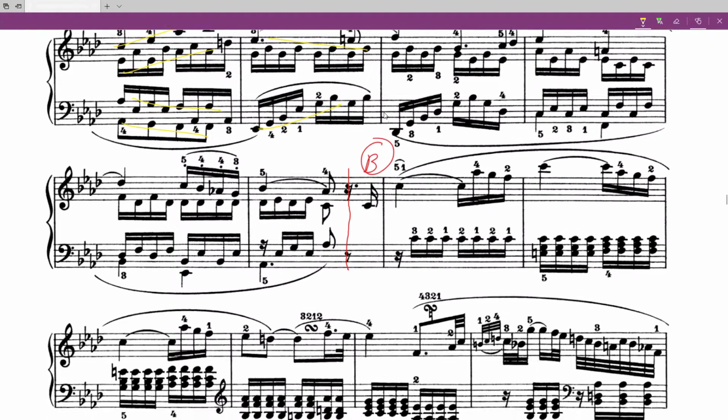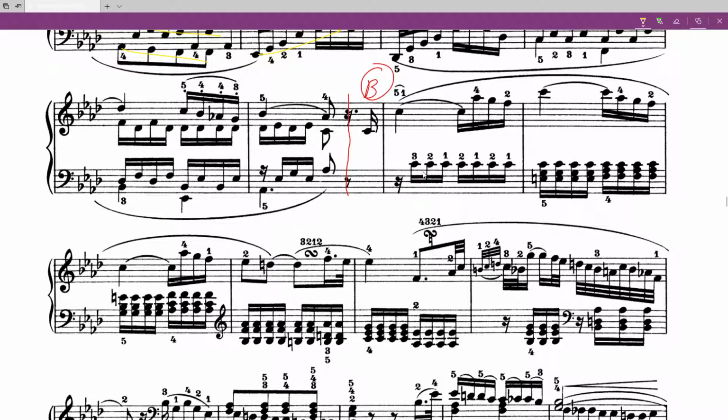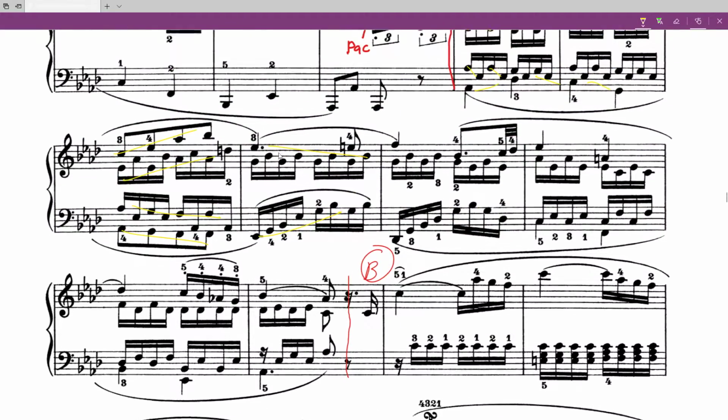So here's the B section, and he still keeps this heartbeat, if you will, or this panting, this dun dun dun dun.